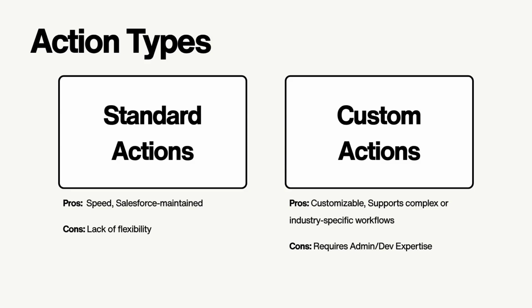One of the pros of standard actions is speed, because your agent can use them right away without custom development. And another pro is that they're maintained by Salesforce, so they're automatically updated over time. The main downside of standard actions is the lack of flexibility, but that's where custom actions come in.